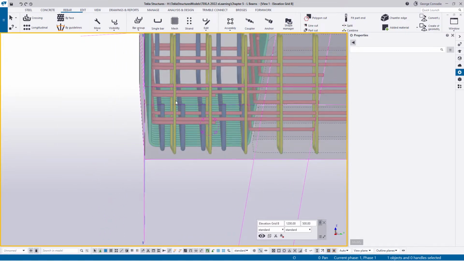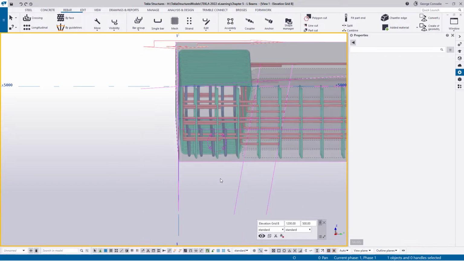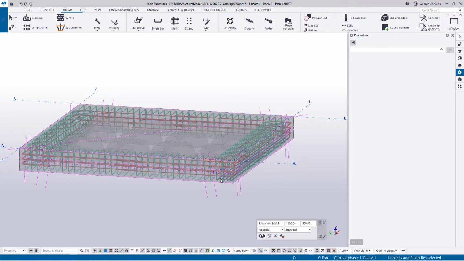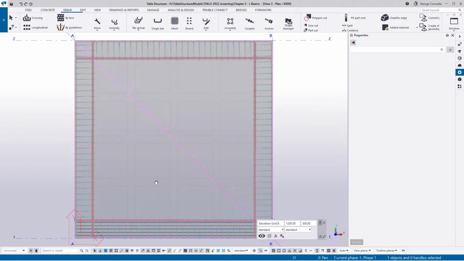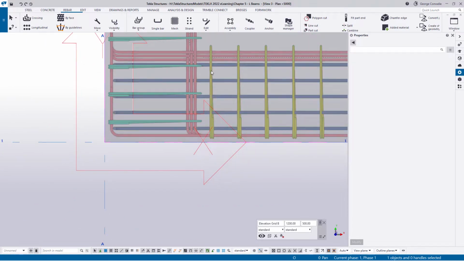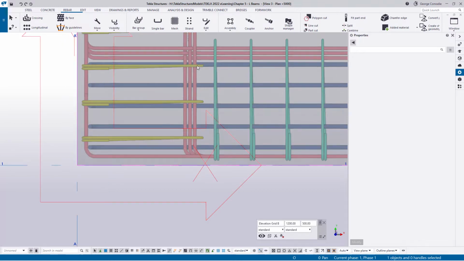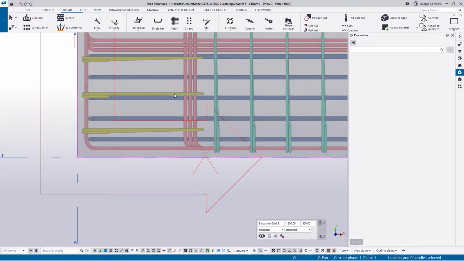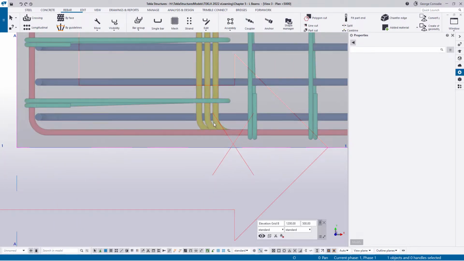We will have to tweak the position of these soon because it's hitting there. Maybe we can do it right now. If I go back into my 3D model, do a redraw and press Control P so we can look at it from the top, you can see these bars lie within these and they interfere a little bit. What we can do is fit this bar outside of here, because I can see there's a lot of room there and a lot of room there.